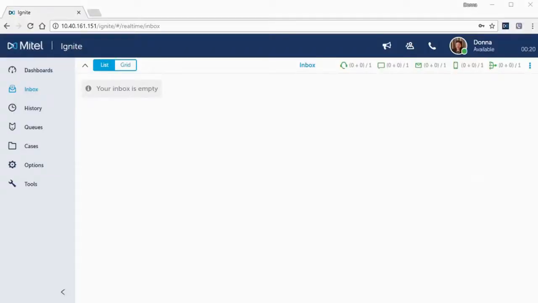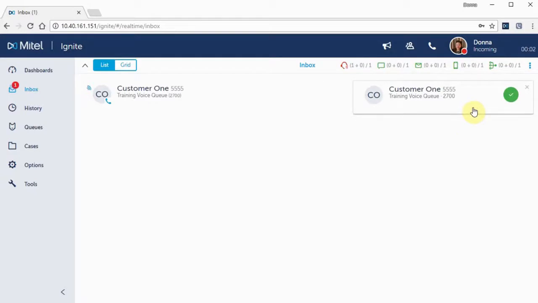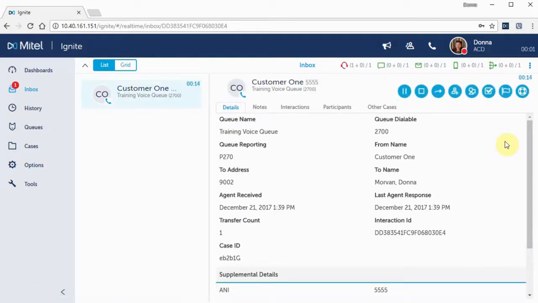To be offered voice calls in Web Ignite, you need to make sure that you are present to the agent group and currently in available state. When the voice call gets pushed to your inbox, you will get a toaster notification from where you can accept the voice call. You will notice that you cannot explicitly decline a ringing call. The option to do so is not available. To accept, click on the button provided, denoted by a checkmark icon.